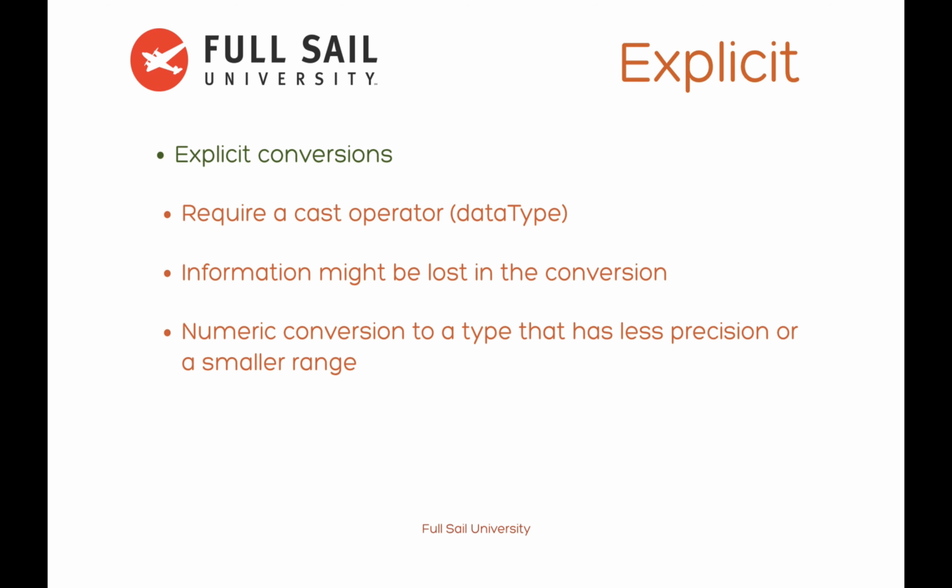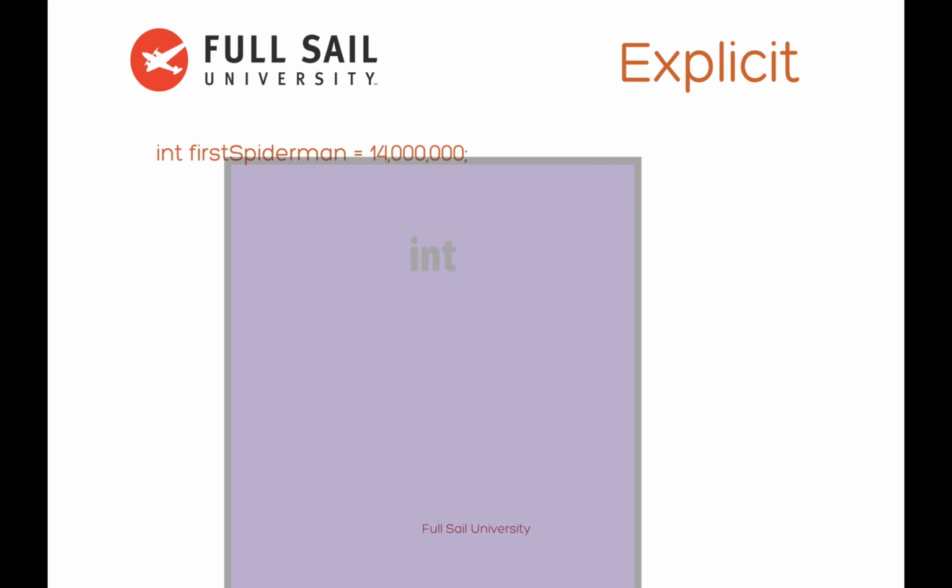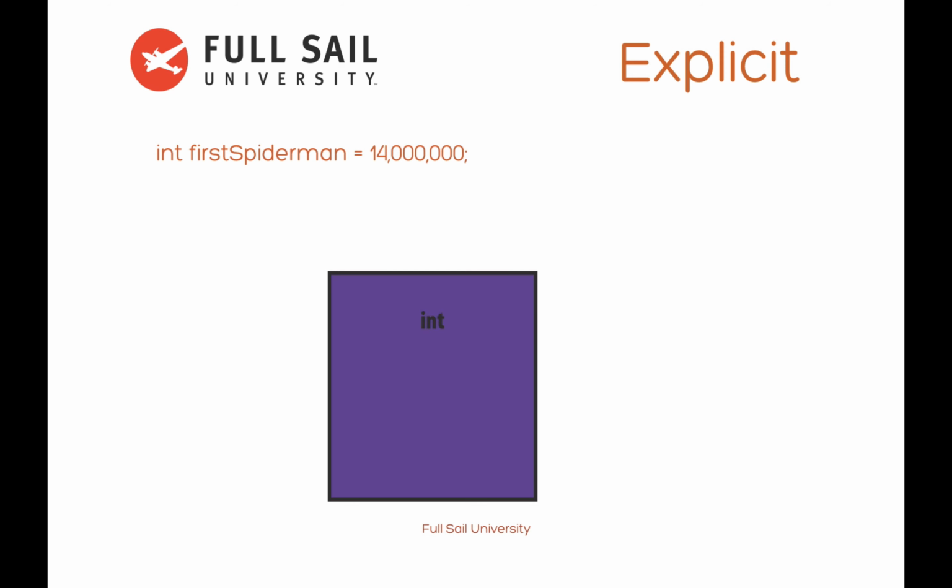And here's an example. Say I have the first Spider-Man comic book. I'm going to create a variable for its value: int firstSpiderMan equals 14 million. I'm going to store this inside of an int variable. Now, remember, ints can hold quite a large value. So if I try to convert this to a short, will this work?